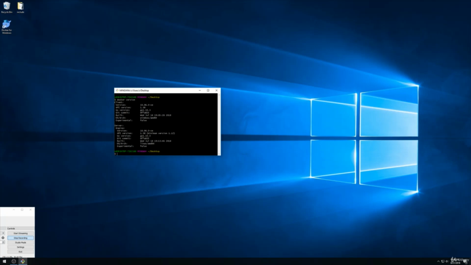I know this text is very small. Just so you know, I do not normally record on a Windows-based machine, so I know that this text right here is a little bit small. As long as you can run docker version and see some text like this appear, that means you are good to go and you're ready to continue into the next section.